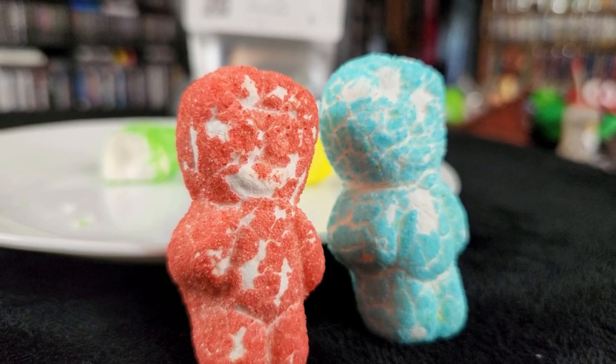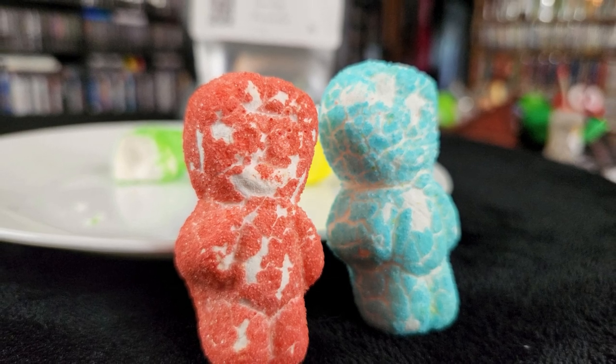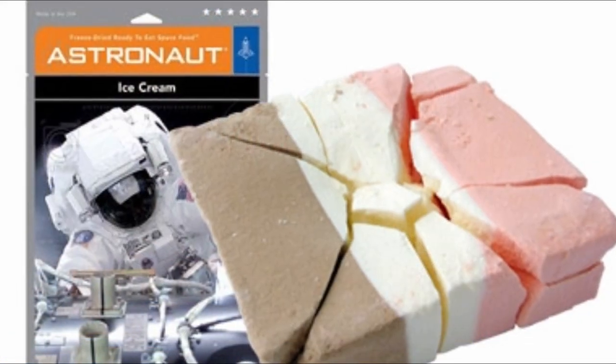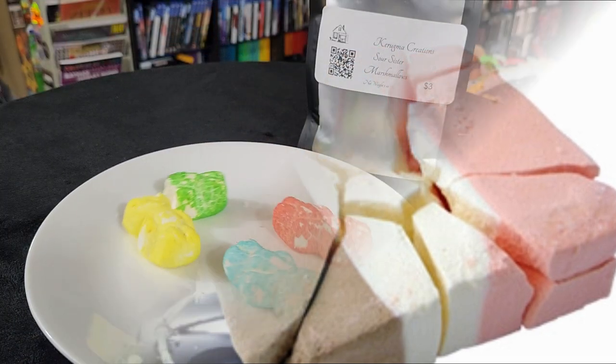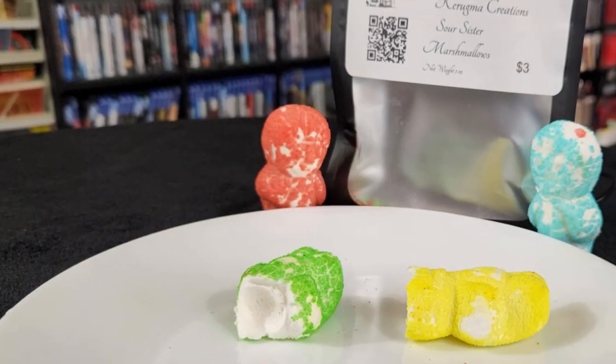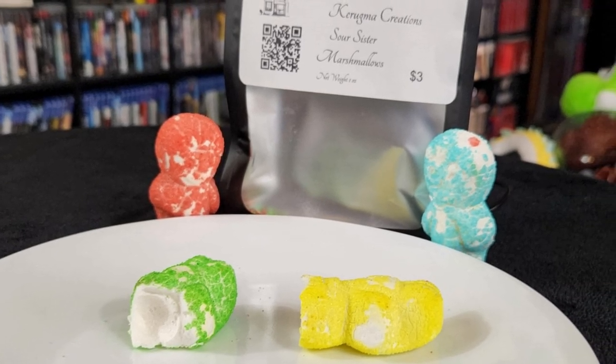Oh, that's hard. It basically tastes like a giant marshmallow that's in your cereal that hasn't hit the milk yet — like if you picked out all the marshmallows before the cereal. It's got a really good lemon flavor, because that's the yellow one. It's not as sour. The texture is what I think of whenever I think of freeze-dried stuff, like the freeze-dried ice creams you used to be able to get. I personally don't like how hard the bite is, but some people really like that. Remembering back to the 80s when we used to get freeze-dried ice cream from NASA, it was that hard. The flavor is really good though — I do like the flavor. It's just that bite, but that's more a personal thing.